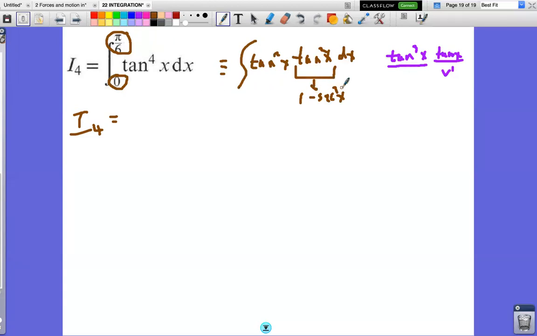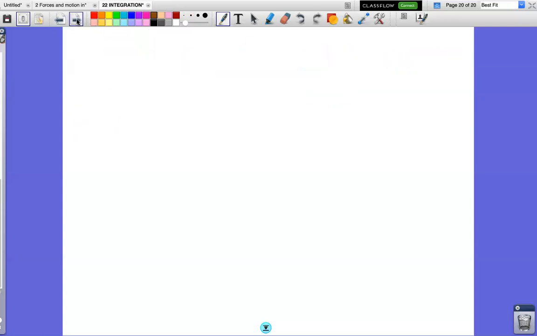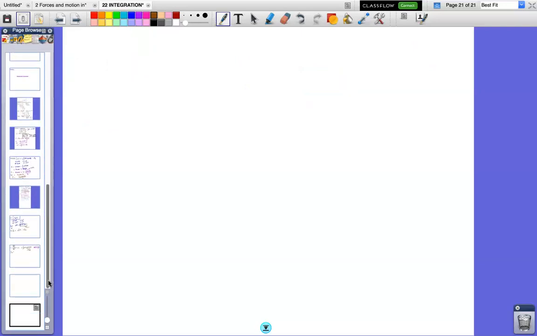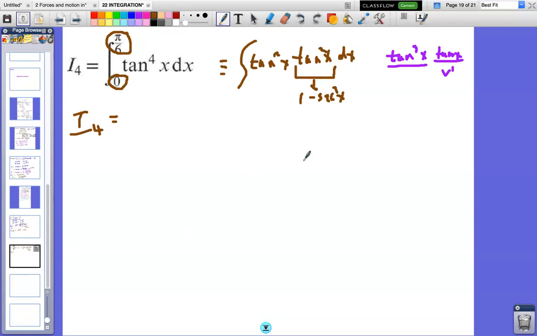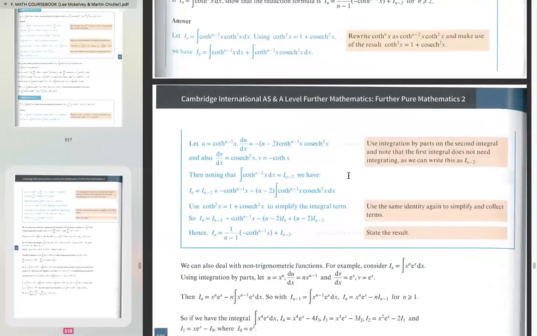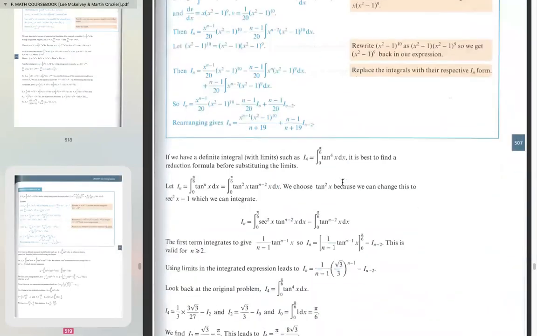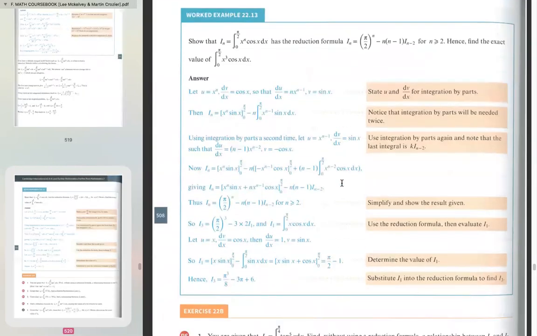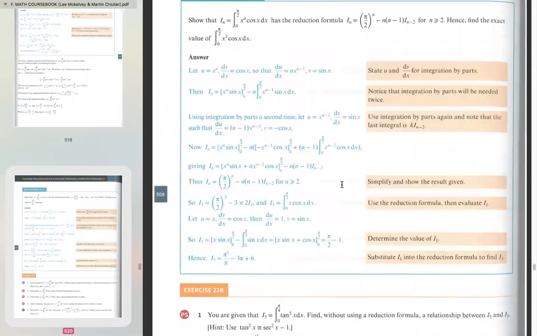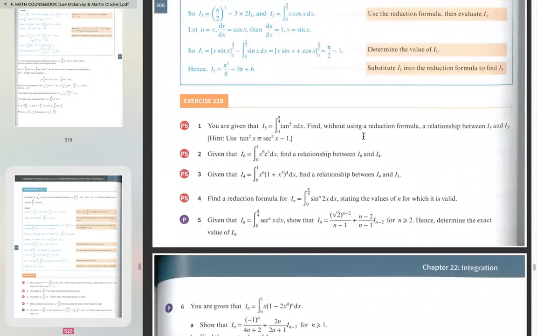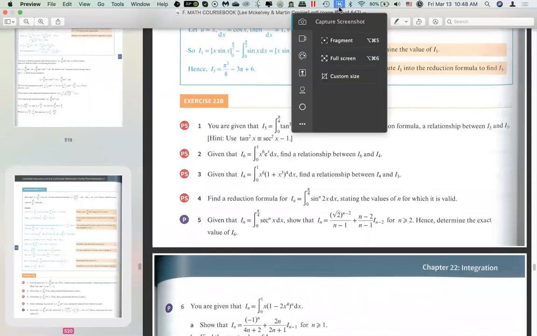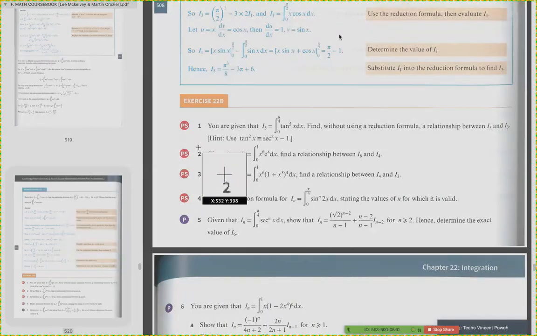Right? So you have to always try many different ways to work on the problem. The solution is in your book, so I will not belabor this. Besides, I don't have much time. Is there another problem to look at? Let me look at what is in the book. There are many problems in the book like that. So maybe we should look at exercise 22b. We look at one problem. Maybe we should look at question 2, for instance.